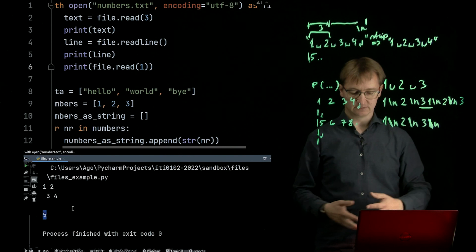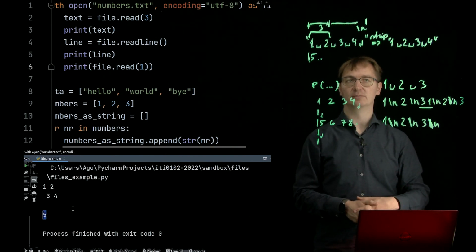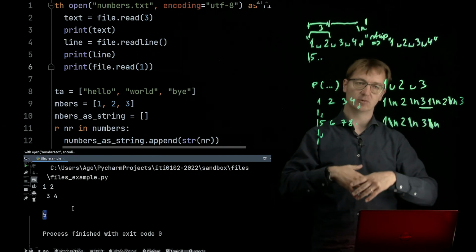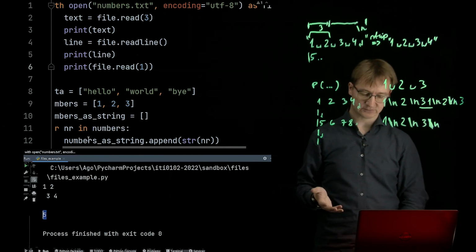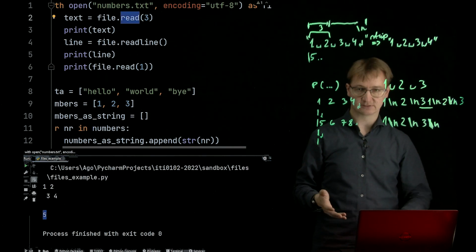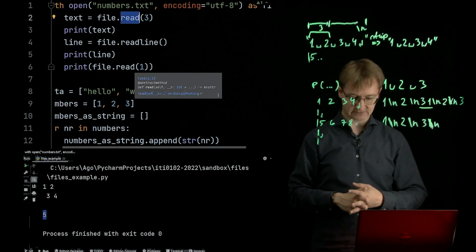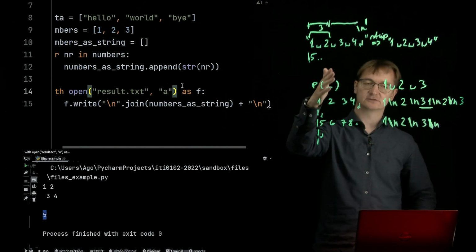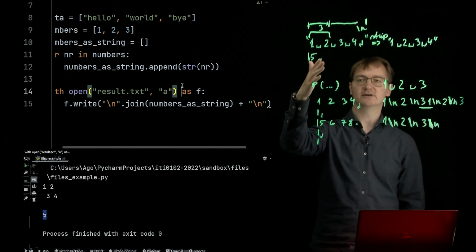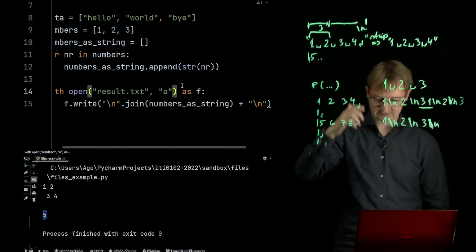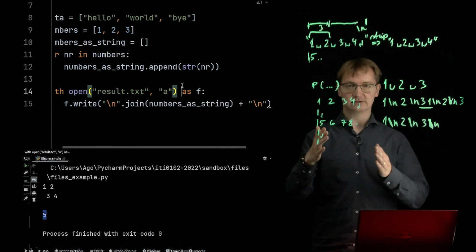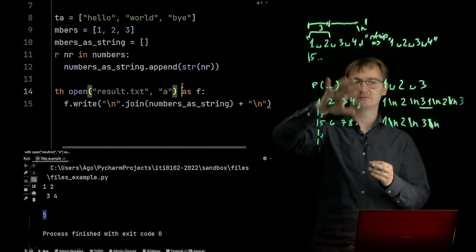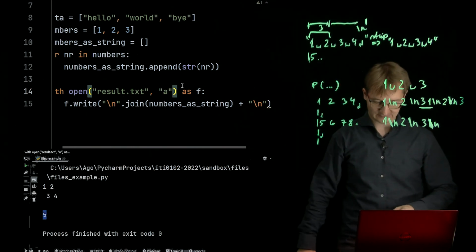And now also, if I have read this 5, the position moves by one position. So often you might get problems with this if you want to read it separately, but usually, most of the time, you just read the whole contents of the file, whether you use just read or read lines or loop over the file. The same goes for the writing. If you write something, the position of the next writing starts where the last writing ended. So that's the thing with files. You cannot simply jump from here to here and so on. There are ways to do that, but that's a different topic.